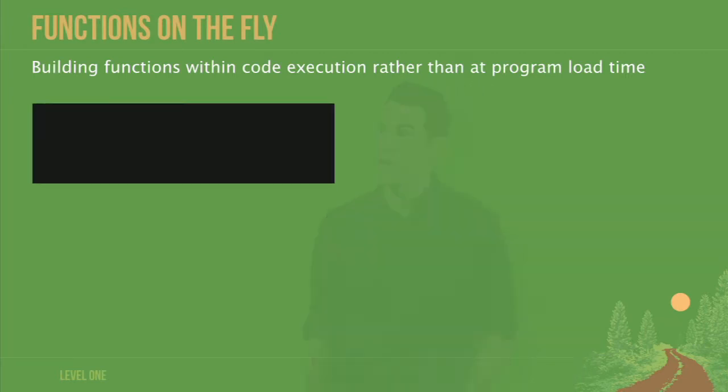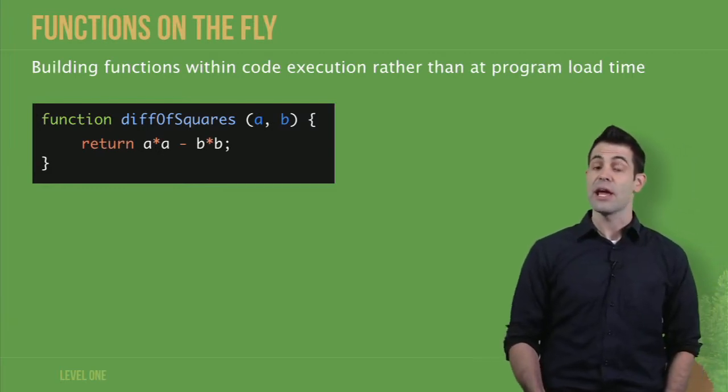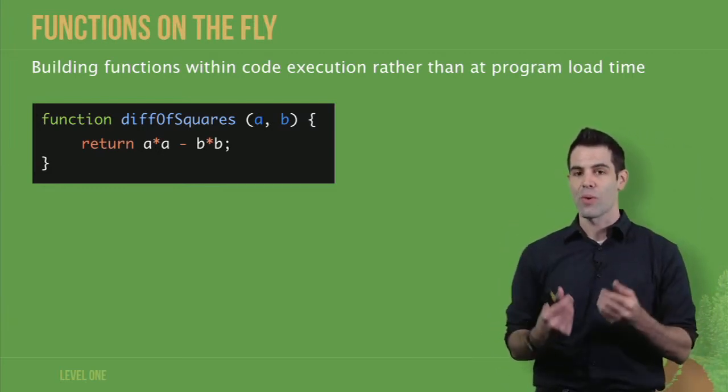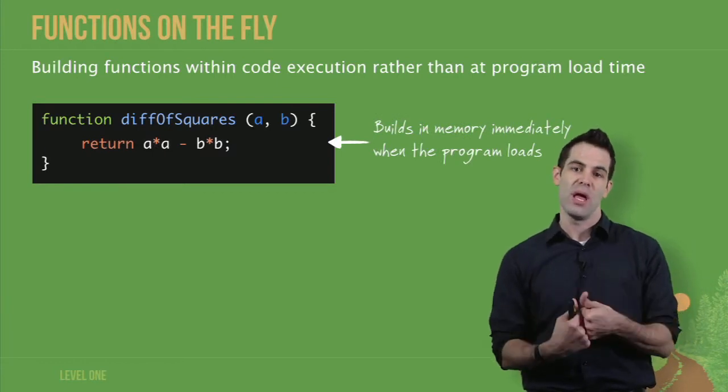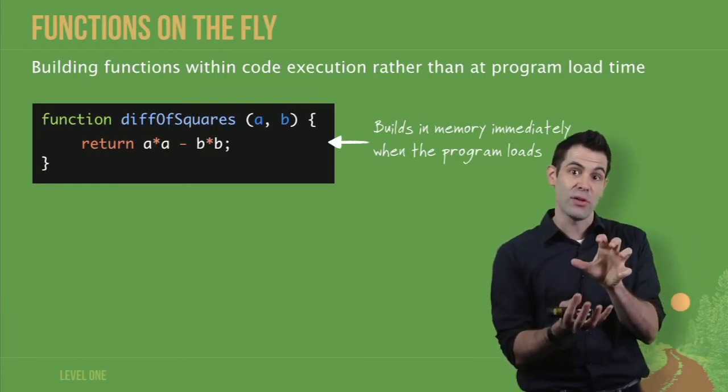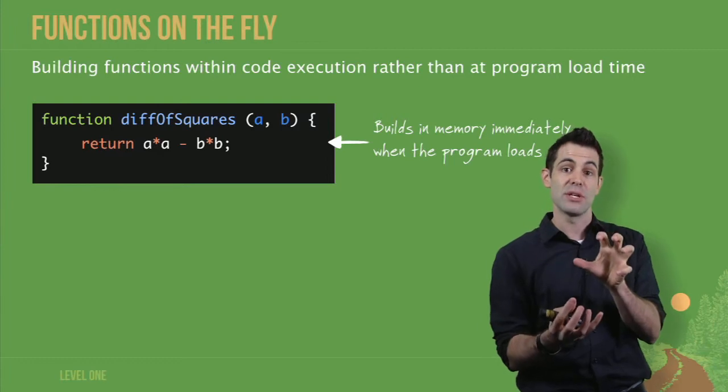Check this one out right here. You can see here on this first block, a declared function called diffOfSquares. Now we've given it two inputs, a and b, and you can see that we've squared a and squared b and then subtracted them. See the minus sign in the middle, and that's the value that we are returning. So there's our declared function. This function, since it's declared, is loaded right when the program is run, and it is loaded into memory and held there until you want to use it.